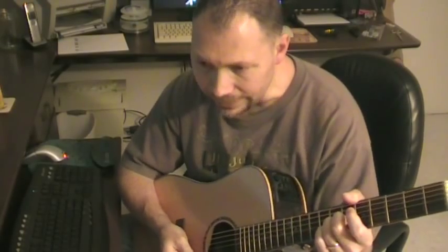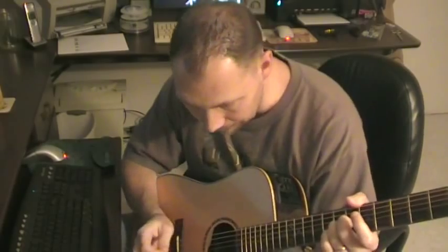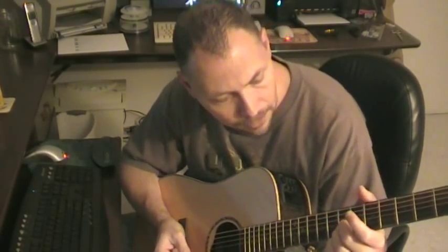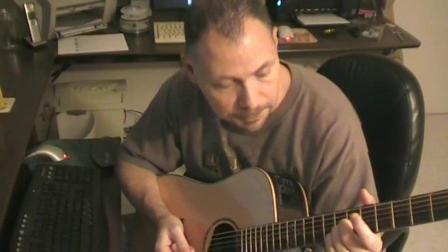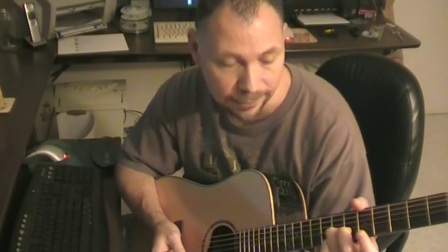Now the song starts off with the riff. And again, I apologize for having to go quickly, but YouTube has like a 15-minute time constraint, so it's going to be quick. The riff is actually broken up into four separate parts. For the first part, I've got my ring finger on the 7th fret of the G string, and then my middle finger placed on the 6th fret of the G string.